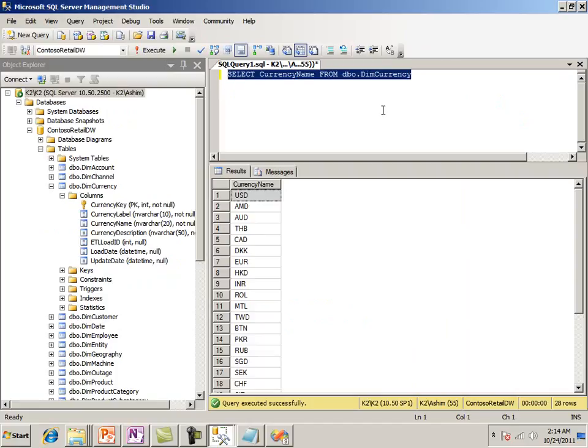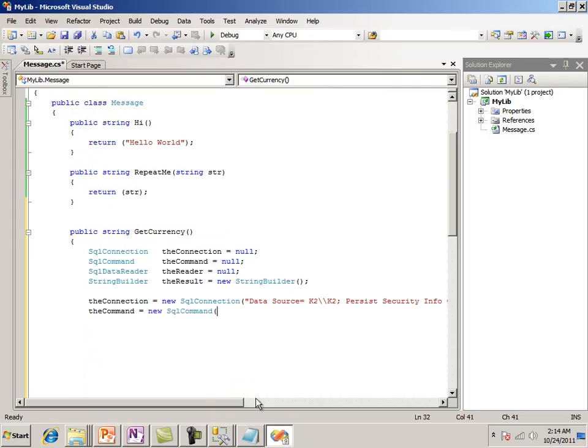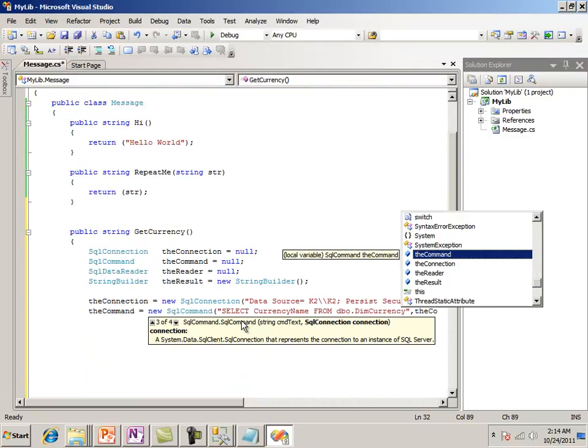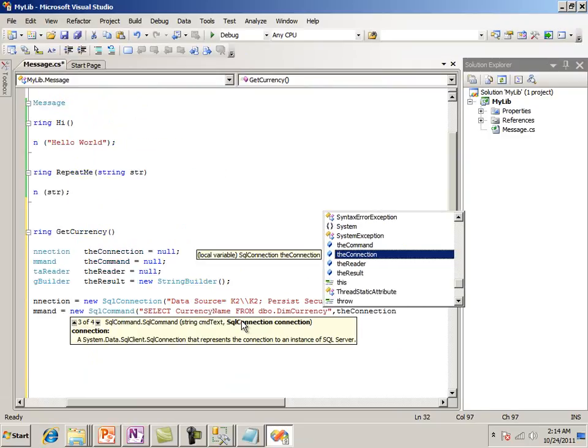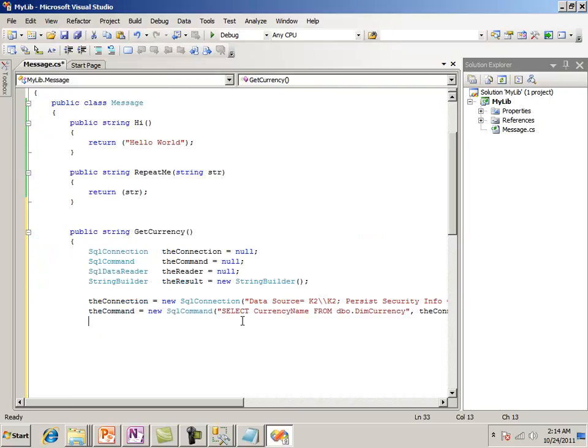This is the simple SQL we have, and the SQL command we put in quotes. That's it, and we want to use the connection. So our connection is the connection. Looks good. So we have a command. It's good.